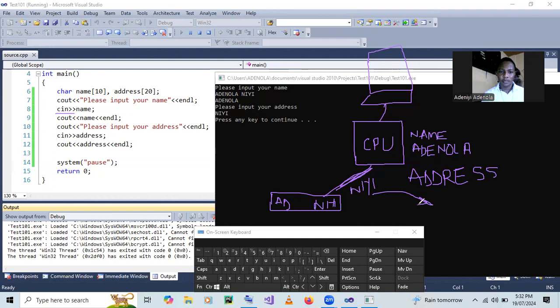So how can we go about this? How can we make sure we don't have any erroneous inputs?